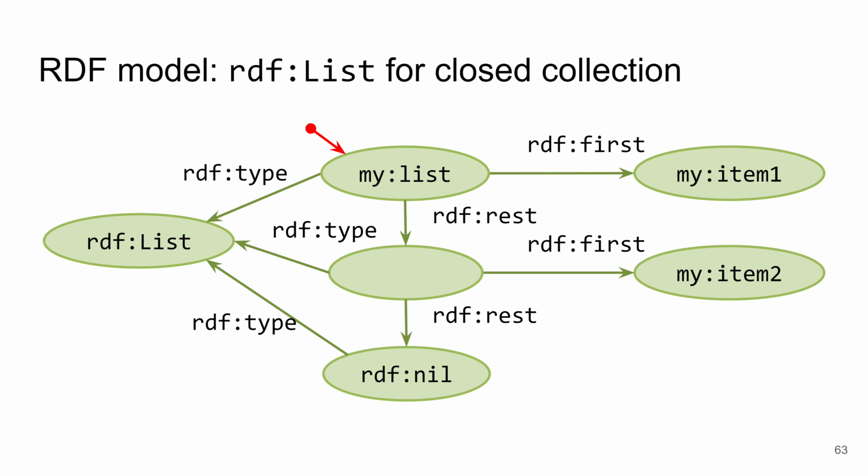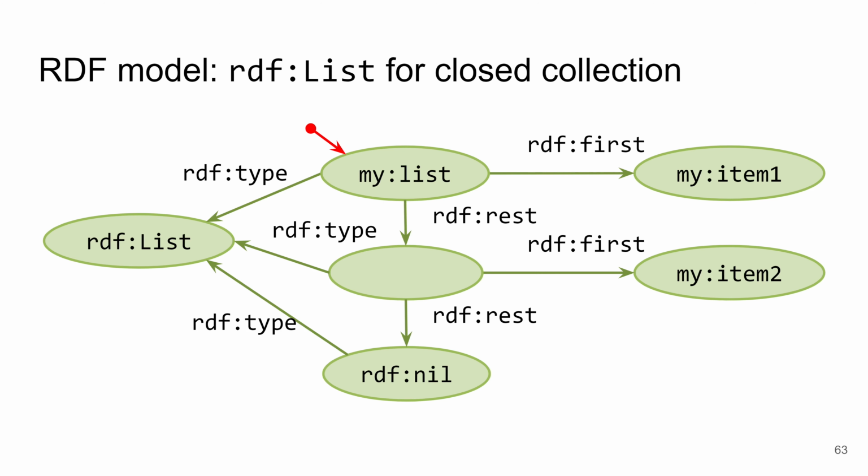RDFS also has a support or adds support for collections into RDF. So as I mentioned before, the RDF data model is a set of triples, which means there is no ordering. But what if we want to preserve ordering of things or ordering of some statements? Well, we can use collections for that, and there are two types of collections: closed collections, which we can see now in the slide, and open collections, which we'll get to in a moment. But let's start with RDF list, because this one is actually the most used collection in RDF.